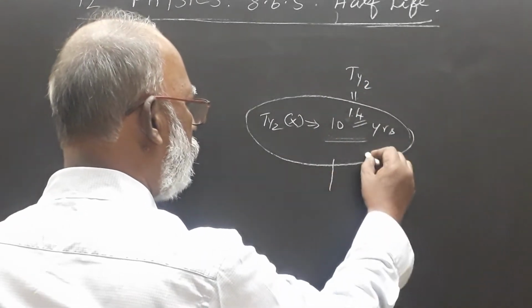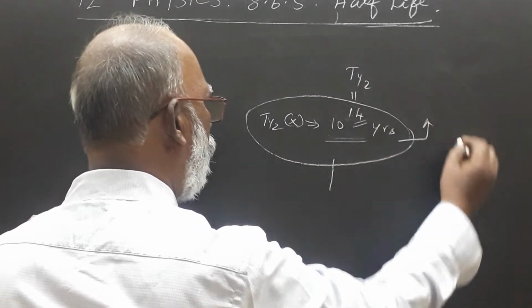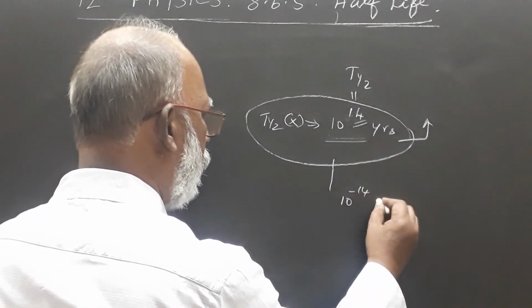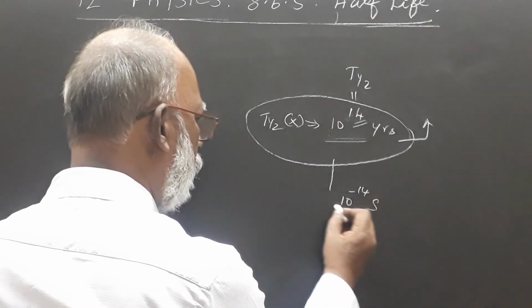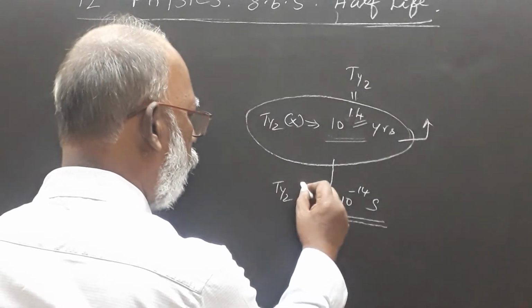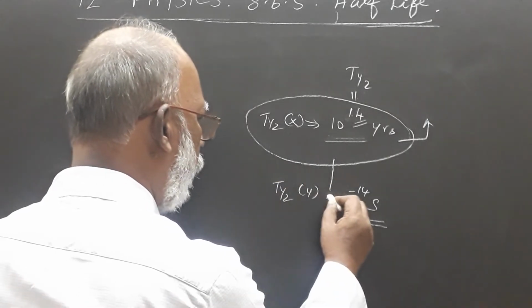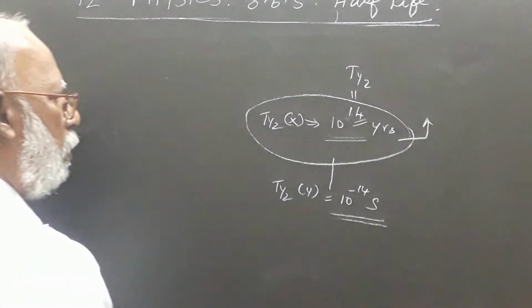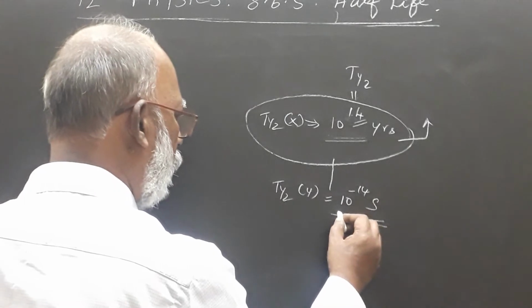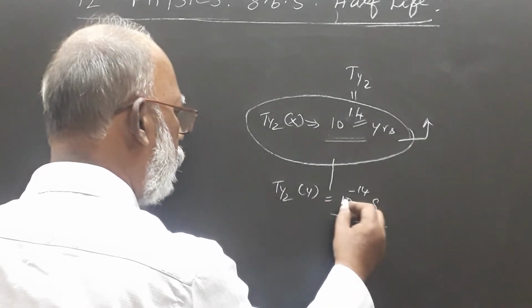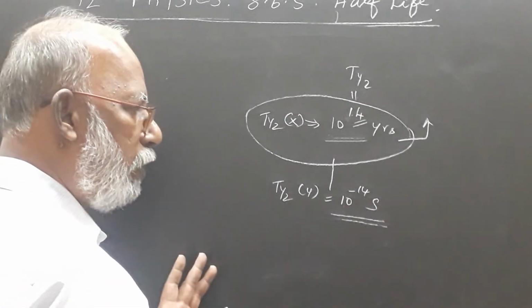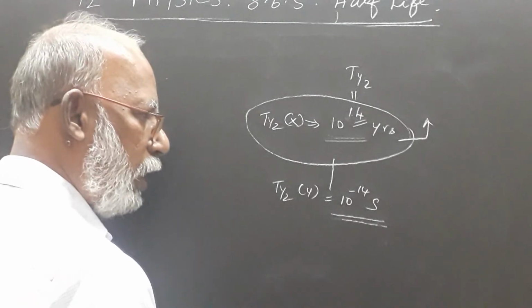At the same time, this is a far heavier one, half-life. In the same manner, 10 power minus 14 second is also a half-life. This is the lowest half-life of some elements or atoms. When we say the lowest, it is decayed within 10 power minus 14 second, completely vanished. There is no radioactivity after the 10 power minus 14 second.